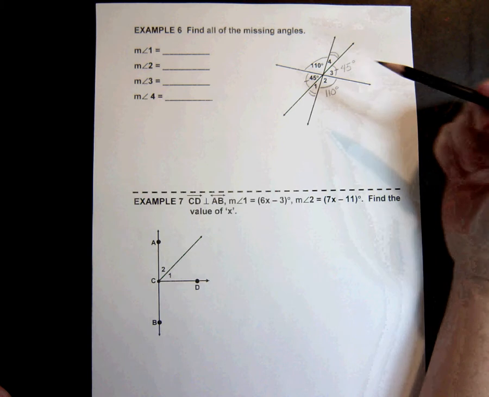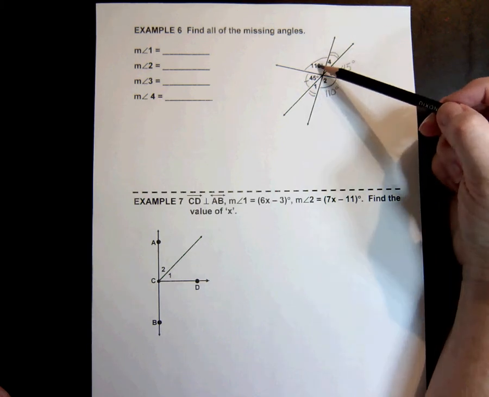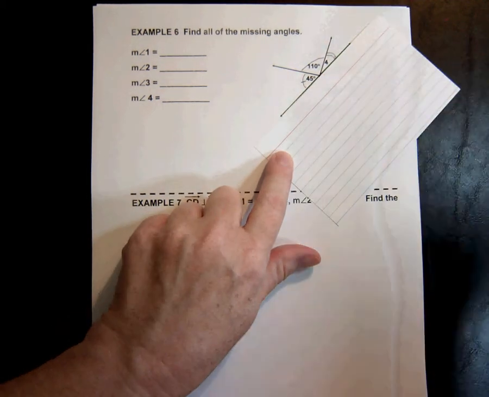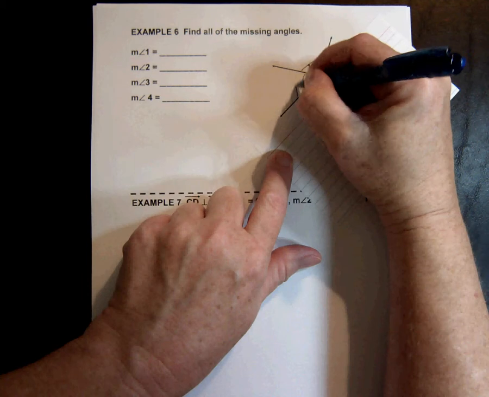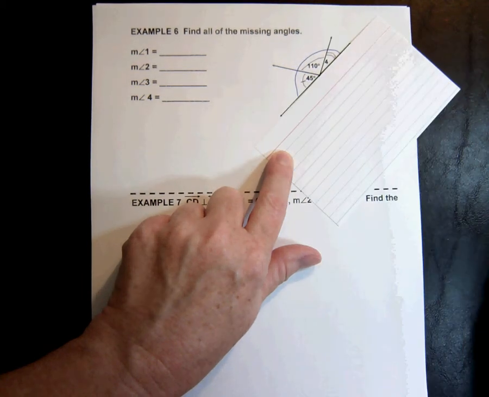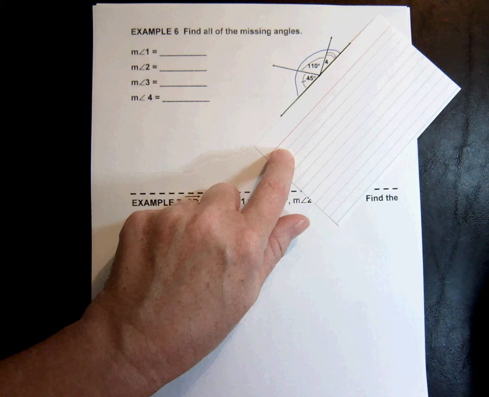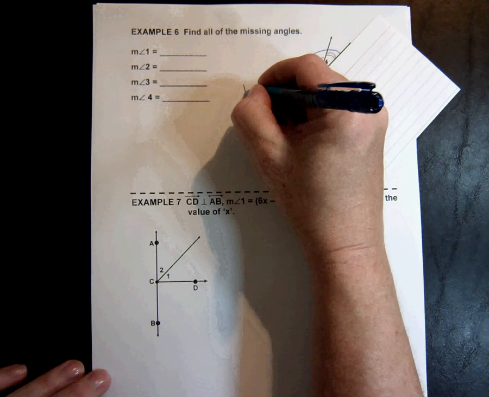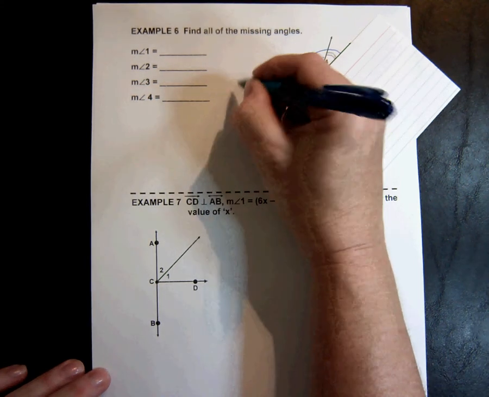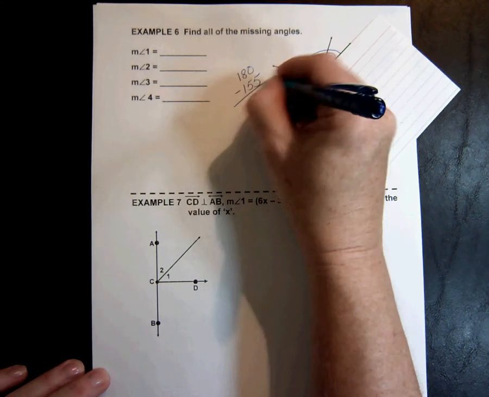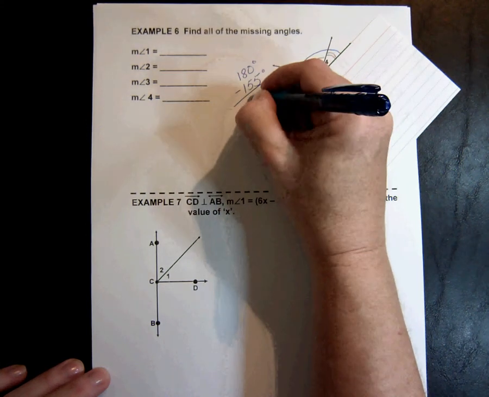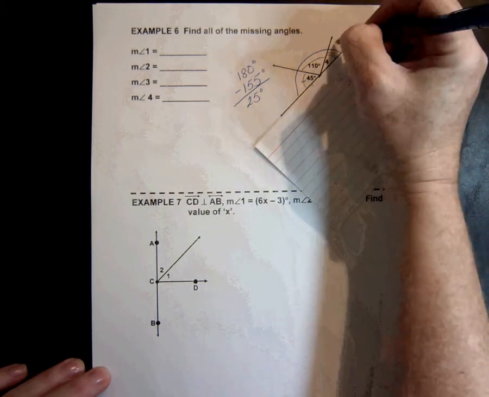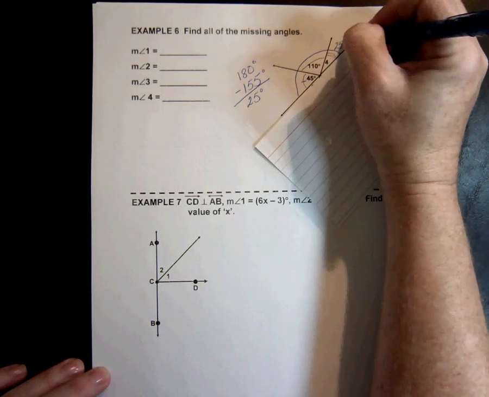So there's several ways you can look at this. You can say 45 and 110 are parts of an angle that make a linear pair. So knowing this whole thing forms a linear pair, we know that it equals 180. So 45 and 110 would be 155. So all you would do is subtract that from 180 to get 25. So the measure of angle 4 is 25 degrees.